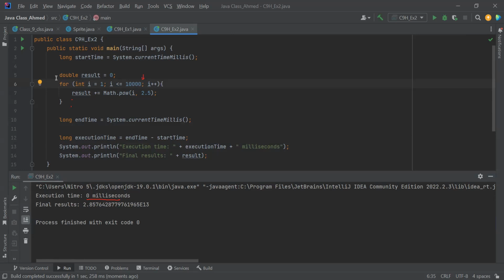So, okay, what about if you add 3 zeros? Run, please. So when I add 3 zeros, it executes in 135 milliseconds. Am I right? Yeah. And when we only had 2 zeros, it was 18 milliseconds. Am I right? Yeah. Okay. And the final result, what is the difference between this result, what is this number?